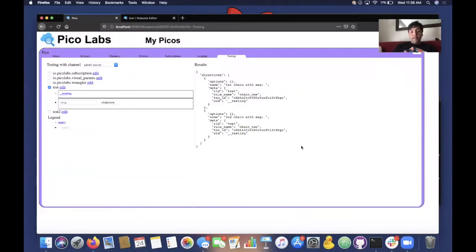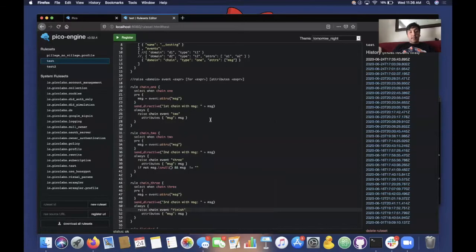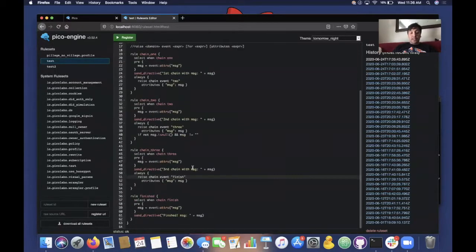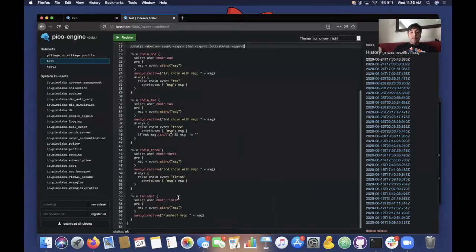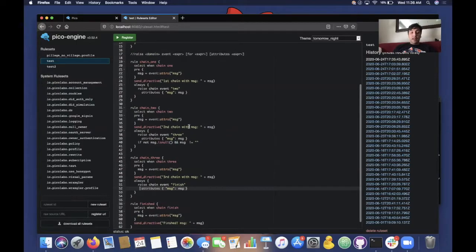There you go. So I hope you guys can see the use cases for this raise event syntax. It comes with a lot of tools. Don't forget that you can use the attributes clause to send any attributes, and the for clause to make sure that the rules only raise on certain rule sets. And then you can also use these guards right here.